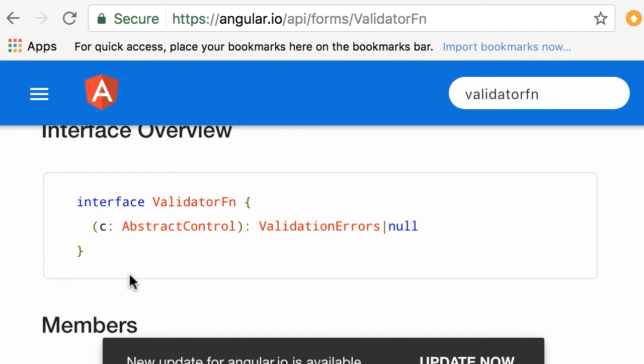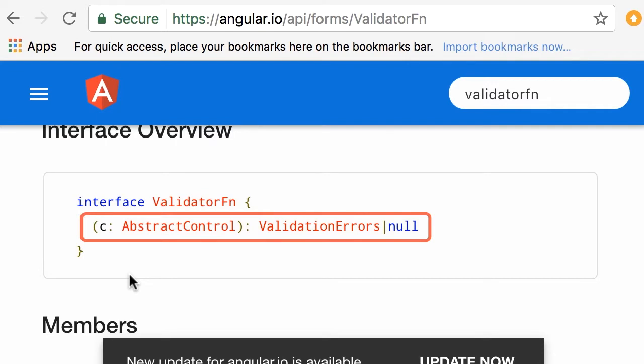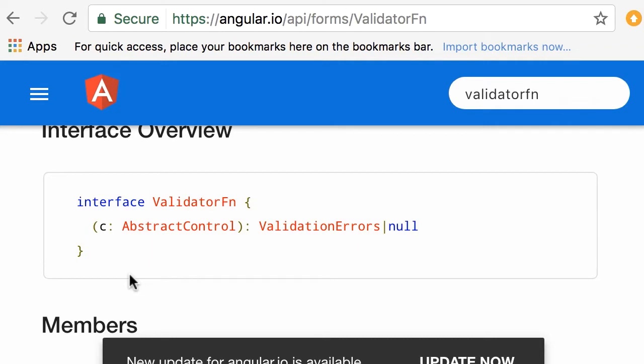So in the section about TypeScript, you learned that we use interfaces to define a shape for our objects. We can use interfaces to define the shape of functions as well. So any function that matches this signature is considered a validator function. By signature, I mean the type and order of parameters as well as the return type. Now we can define this function anywhere in our application, but it's better to put all the validator functions inside a class. This way we encapsulate them in a single place.